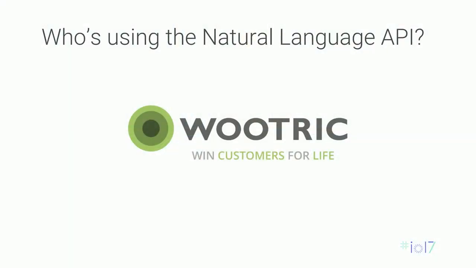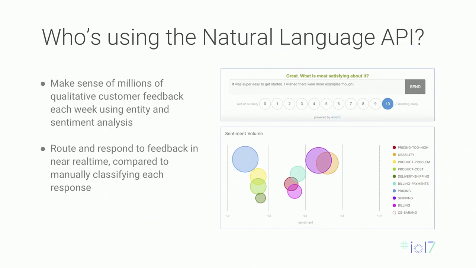A customer that's using the API is a company called Wootrick, and they are a customer feedback platform. What they enable all of their users to do is gather feedback from their app's users as they're going throughout their application. You may have seen something like that box in the top right when you're on a website or an app. It asks you, how did you feel about this experience on a scale of 0 to 10? It's pretty easy for them to parse those numbered scores, but Wootrick's job is to help their customers make sense of all of this open-ended feedback. It's that open-ended text feedback that's much more difficult for them to make sense of, and that's where the natural language API comes into play.